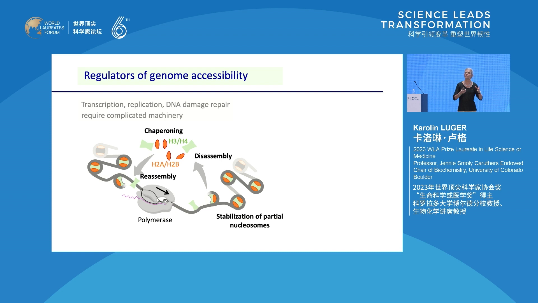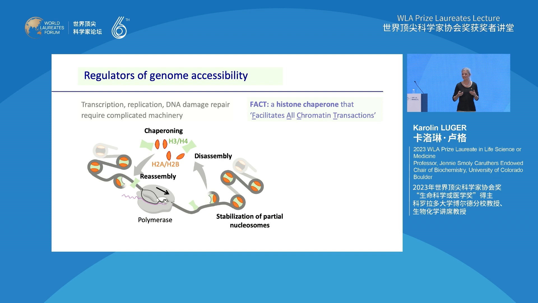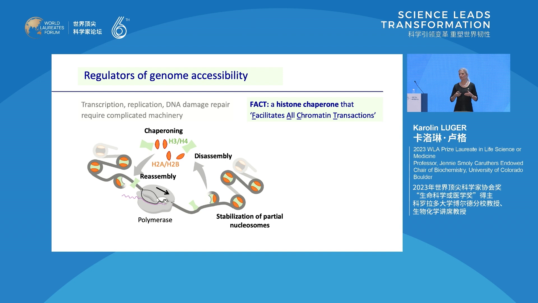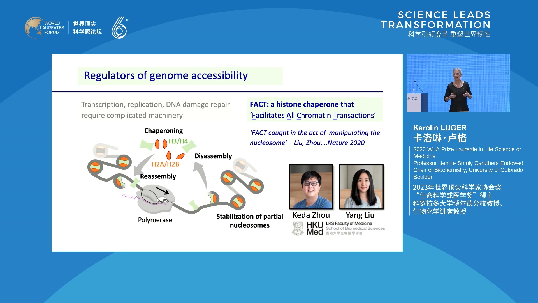Finally, these partial nucleosomes — the hexasomes — that are maybe left in the wake of or ahead of the polymerase somehow have to be stabilized. There are many factors that participate in this, but one factor that invariably shows up in every single cartoon describing all of these processes is the histone chaperone called FACT, which we renamed for Facilitates All Chromatin Transactions. This factor has been known for a very long time, but we had no idea how it engages chromatin and how it performs its many diverse functions.